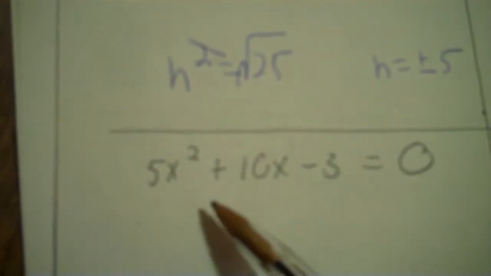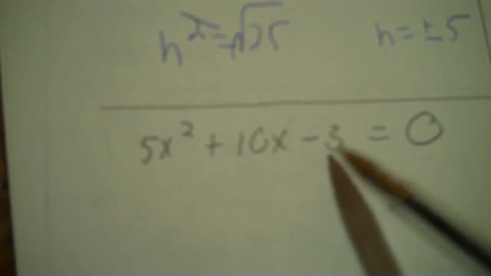Okay, next problem. 5x to the second power plus 10x minus 3 equals 0. So now we're back to ABC form. Make sure you're equal to 0, you are. Then you go to apply your discriminant to see the next order of business. So B is 10, A is 5, and C is negative 3. So 10 to the second, you take 10 times 10, that's 100. Then 4 times 5 times negative 3. Negative 60.